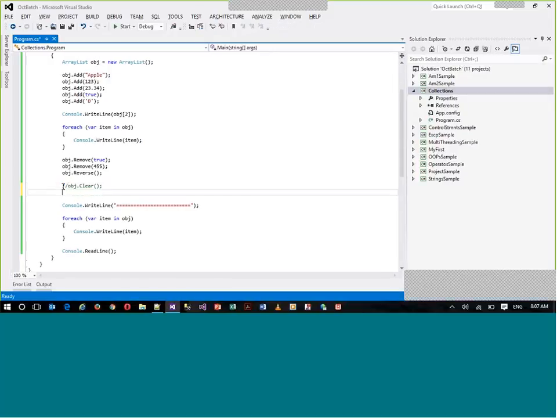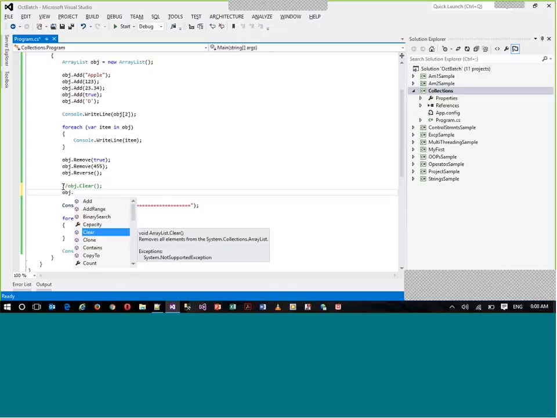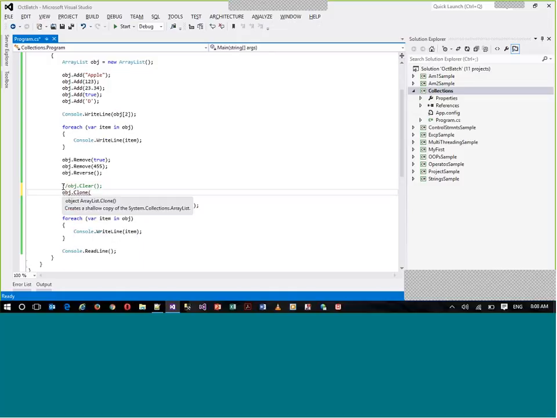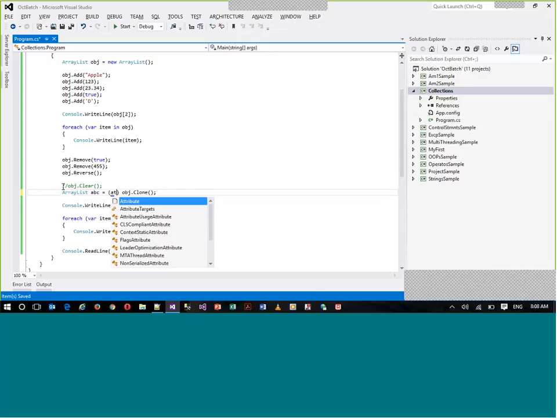Now you have another functionality called Clone. Very important functionality. Clone will create a shallow copy, which means a non-reference copy of your ArrayList, which you can save in another ArrayList. So I can create one more ArrayList, like ArrayList ABC is equal to obj.Clone, which you have to convert to ArrayList.